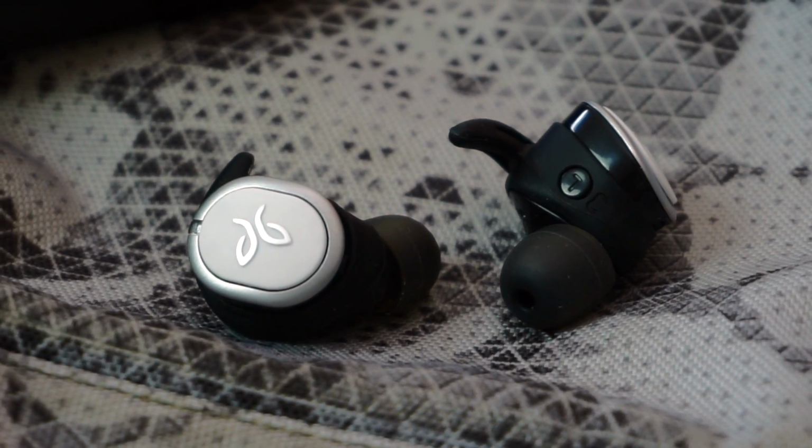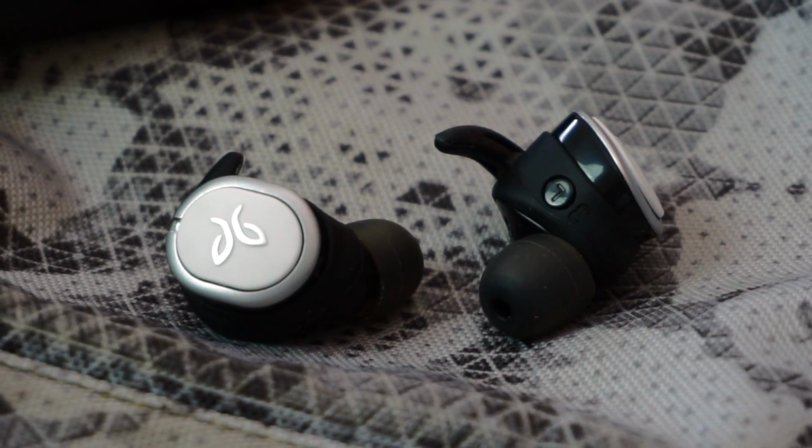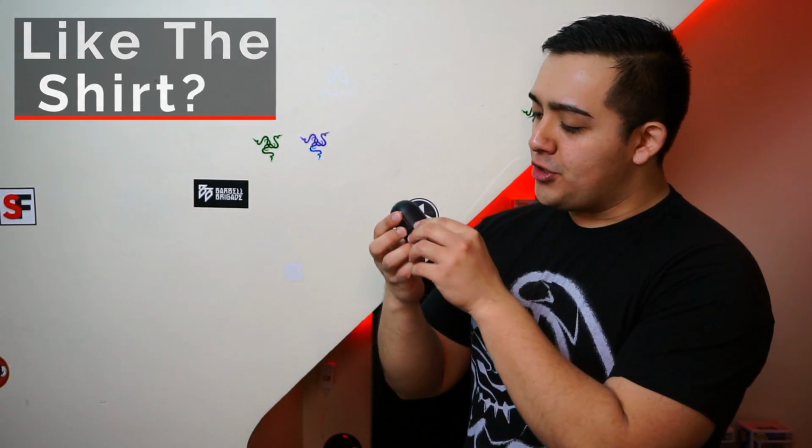I'm a really big fan of the Jaybird X3. They're usually on sale for $100. They sound great, their build quality is decent, and their battery life is okay. But I don't know what's a bigger disappointment, Star Wars The Last Jedi or the Jaybird RUN.